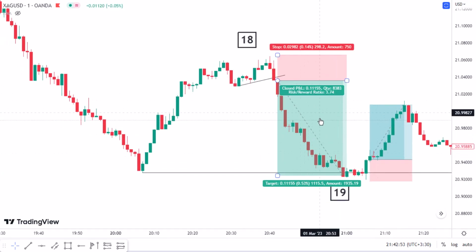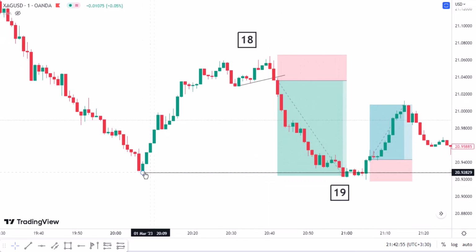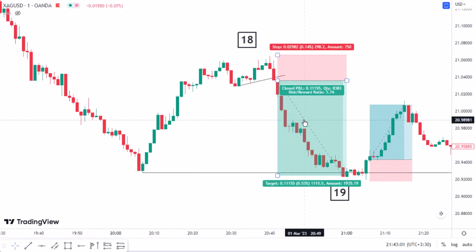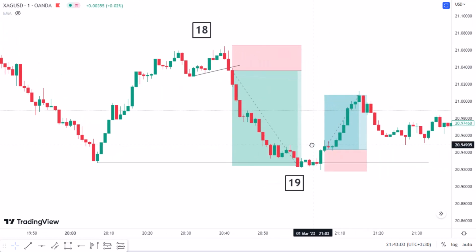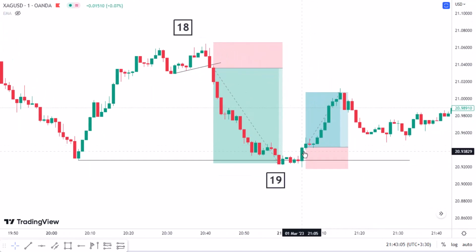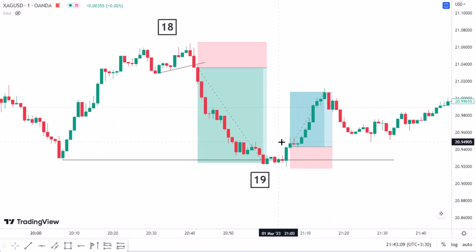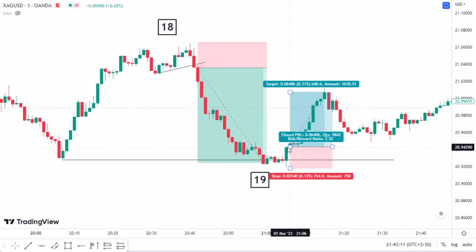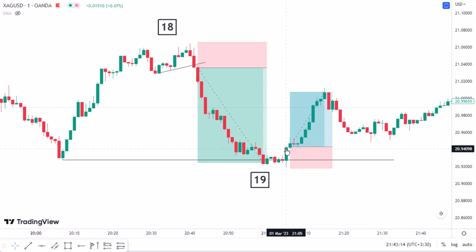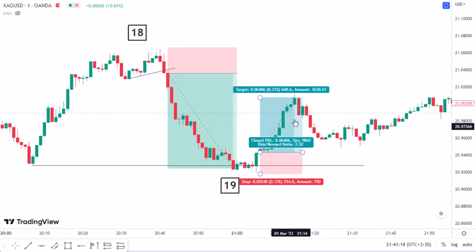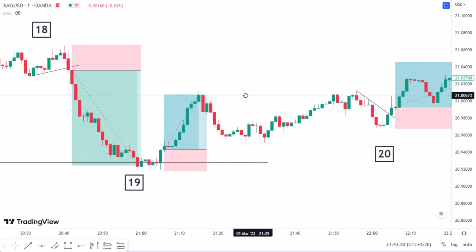As you can see, our target can be here too. There is a support line here where the price came to this level and went up. Whenever the price comes back to that level again and makes some reaction with some candles like this, we can also enter a buy position here. With this candle, we enter the buy position, set our stop loss, and it gives us a reward of 2.5.